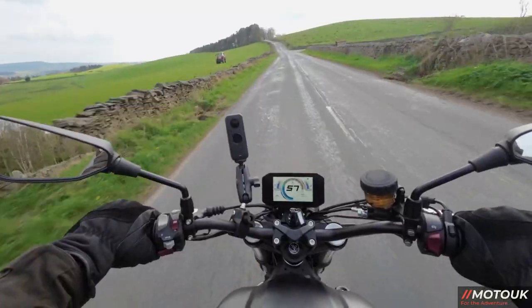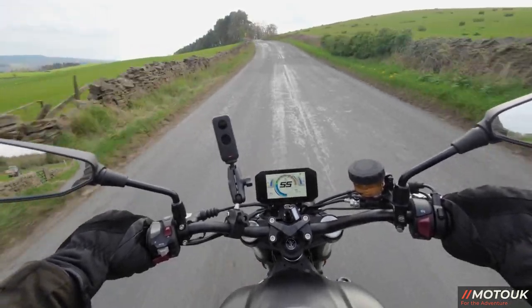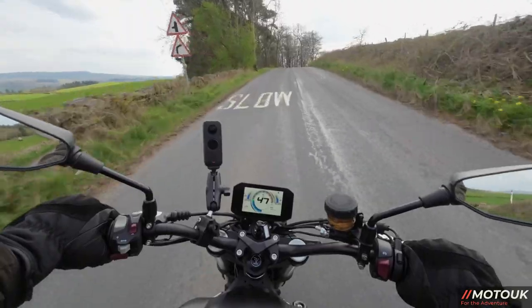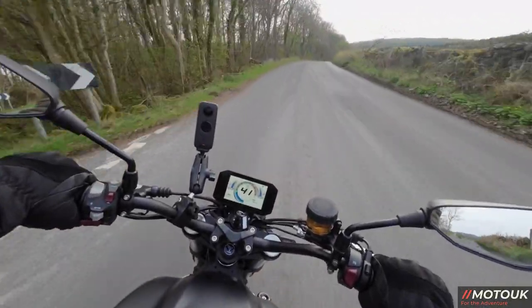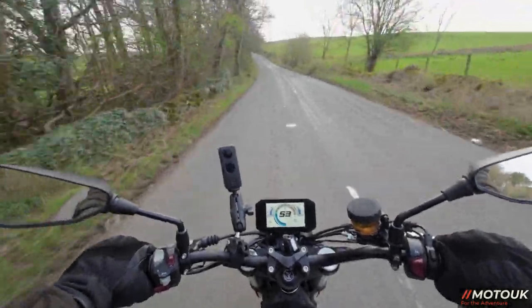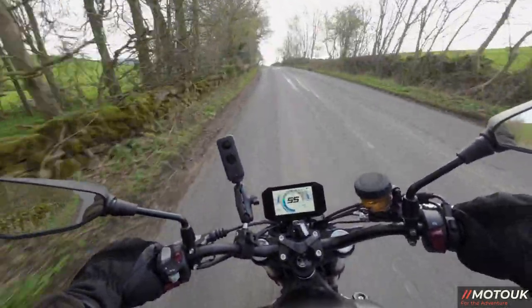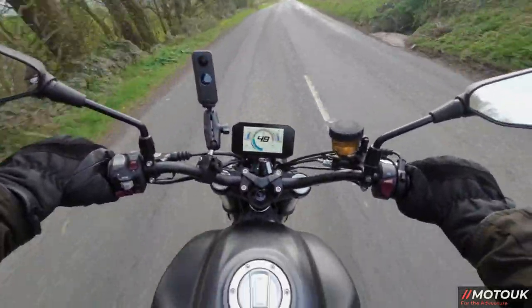Now, I did take these bikes out, not with a camera, obviously, at night, and check their headlights, and the lights on the front, the all LED headlights, are very good at night, as I would expect from an LED headlight. So that's all good. The throttle connection is very, very smooth. Through town, it's just an absolute dream compared to some of the bigger engined bikes on the market.